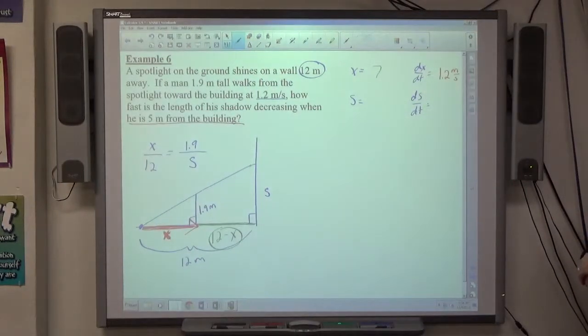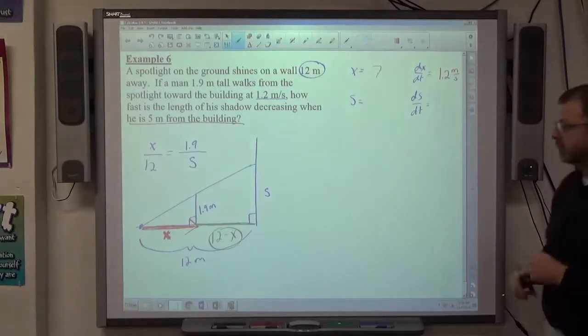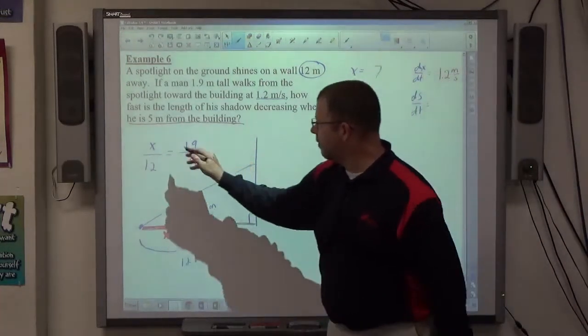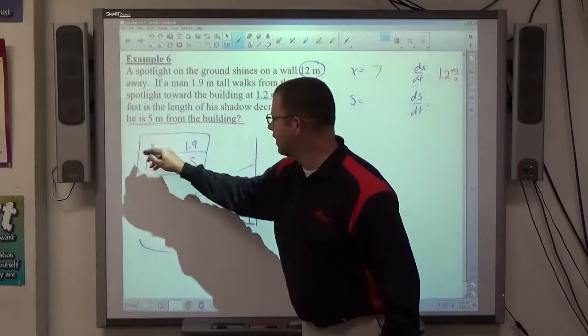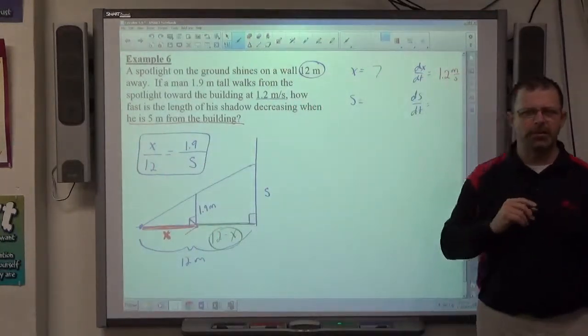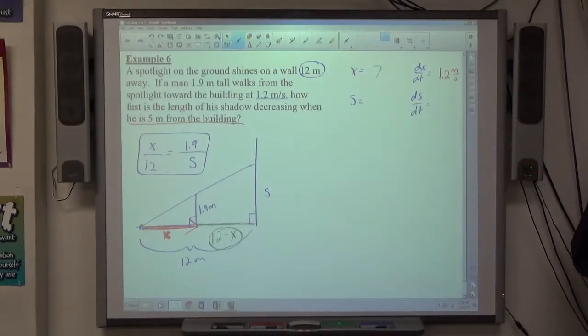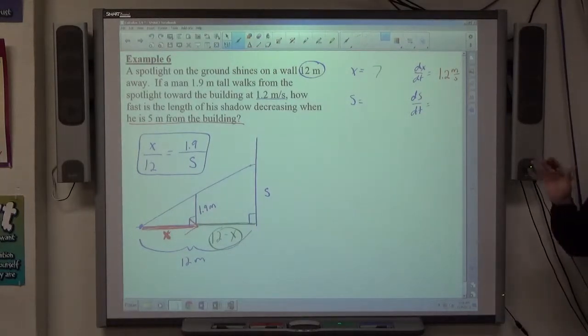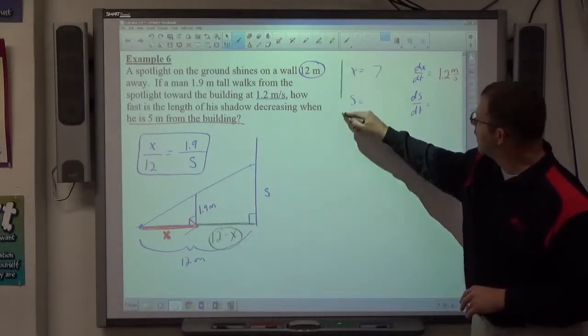S, we have to determine from what x equals, right? And if you take a look, my relating equation here can tell me what s equals. Do I have to do that right away? No. Not necessarily. Maybe s sticks around, then it's important. If it doesn't, then it's not. So I would hang on to that as long as I have everything.